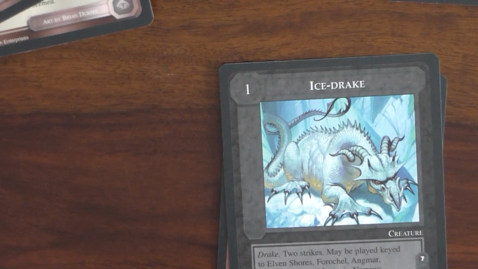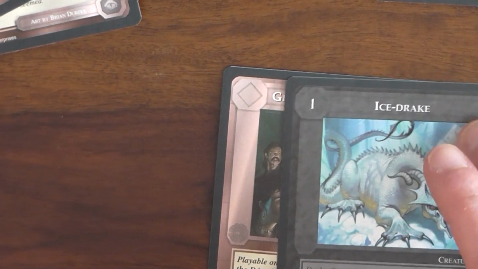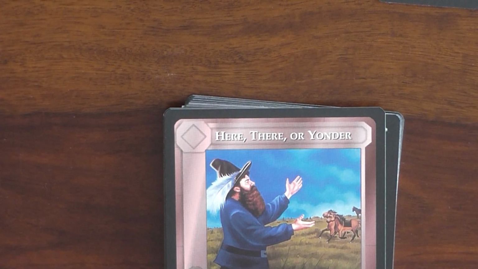Ice Drake, very nice. I think I may have an Ice Drake with different artwork. Gift of Comprehension, playable on a Dunedain at a haven. Tap the Dunedain. Gives the bearer Sage skill. Great, because then he's tapped. Here, There, or Yonder.